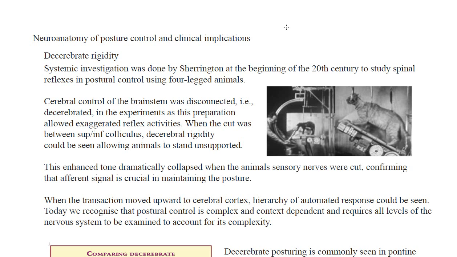And the easiest way to do this would be, so let's say this is the brain, brainstem, and spinal cord. Just cut through here and see what's happening to the behavior of these four-legged animals. So by cutting through this area, the area between the forebrain and the brainstem, it is called decerebrate. Decerebration is the severing of all the information that's connecting the big brain to the brainstem, or brainstem to the big brain, the cerebrum.